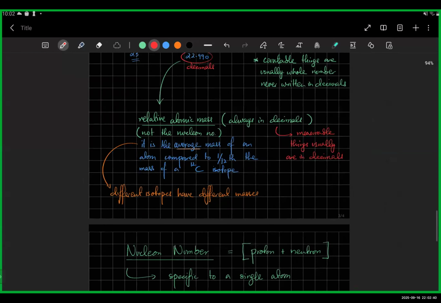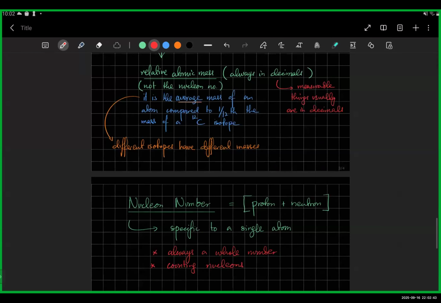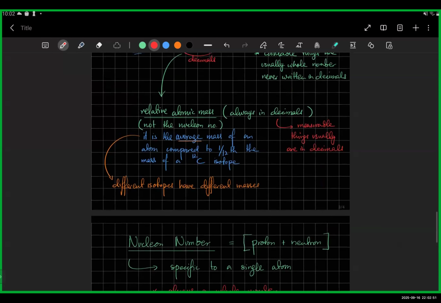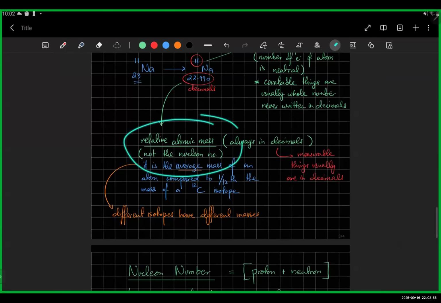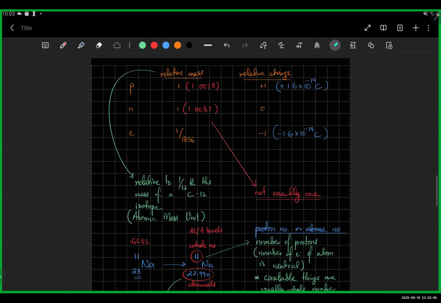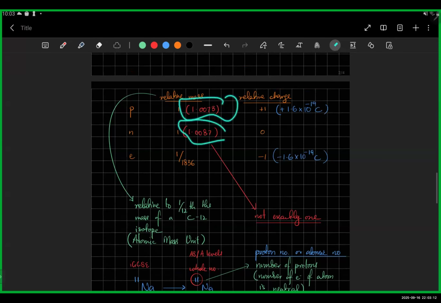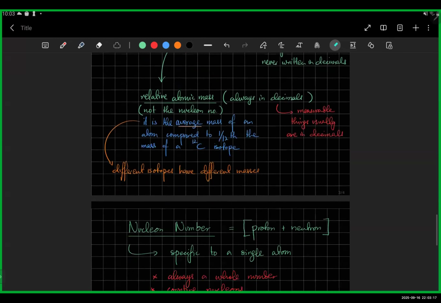So keep this in mind. Okay, there's a slight subtle difference, which is going to be important in AS. Okay, pretty much it's the same thing that you studied in IGCSE, except for this slight subtle difference, which is give me atomic mass, that applies to all the sodiums on this planet and the universe. It's the average mass and it is the mass. Okay, so that is by default in decimals, and it's the average. So it's all the atoms getting averaged. Plus the mass is not going to be in whole numbers because the protons and neutrons, they don't have a value or a mass that is in whole numbers. So that just continues. ठीक है?